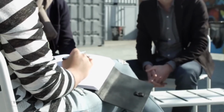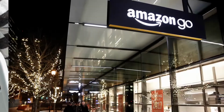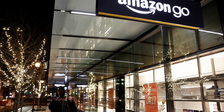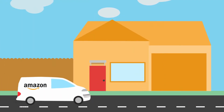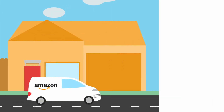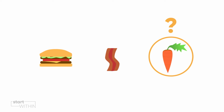And they kept looking at the whole grocery shopping process to address the needs of every kind of customer and gained a deep understanding at each step of the consumer process. That's what led to Amazon Go, a grocery store with no checkouts. At first, it seems like a complete contradiction. You start delivering to people's homes because they don't want to go to the store. And then you open a store that sells mostly the same goods people were buying online. It seems ridiculous, doesn't it? It's like expanding your barbecue joint by adding a vegan falafel stand.